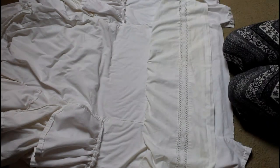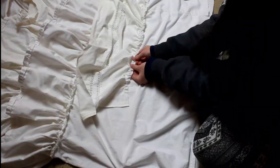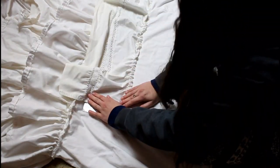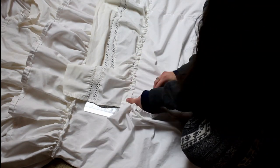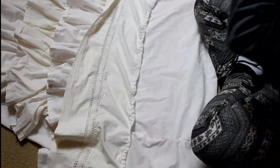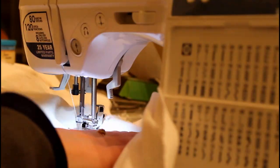For this one, I used the top of the bed sheets because the top of the bed sheets had a nicer finish to them. It has a little bit of a lace insert, which I just thought was absolutely beautiful, and I wanted to display that on the front of the petticoat. The other bed sheet that I used did not have a lace insert on the top of it. It just had a nice finished edge, which I still used for the bottom of the petticoat. I just used the lace portion for the front, and then I used the just nicely finished portion for the back, since I couldn't get the lace one to go all the way around.